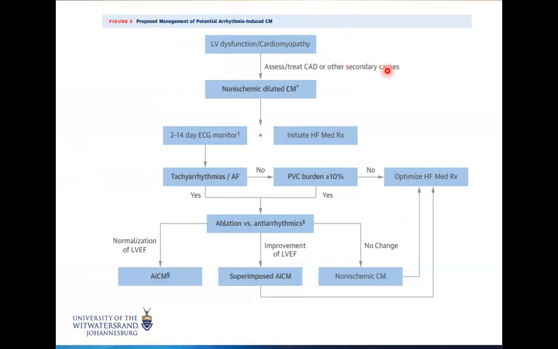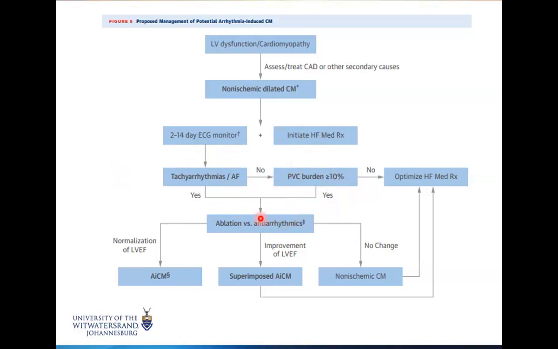As I mentioned, you obviously want to make sure that you are not missing any other causes of heart failure. So, detailed examination and evaluating for that. Then if the patient is in failure, you initiate heart failure medication and get an ECG for this patient, which might confirm that there is a tachyarrhythmia, or there might be no tachyarrhythmia on that ECG, and then you, for example, find that the patient has premature ventricular complexes, which you then need to quantify over a 24-hour period with a Holter. And the magic number, the significant burden of premature ventricular complexes, is 10%.